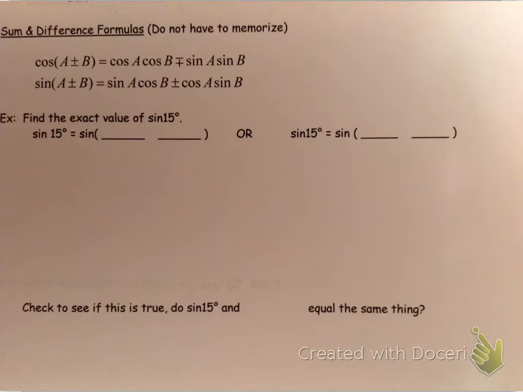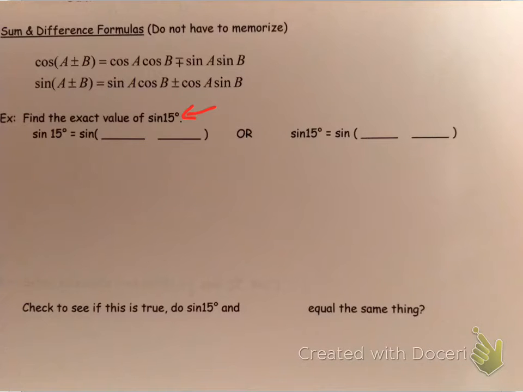The sum and difference formulas give us the ability to evaluate angles and get exact answers that we couldn't do before. So for example, 15 degrees, which we're about to do, is not on the unit circle, and the only answer we could have gotten initially would have been from our calculator, and it would have been a decimal that would have required rounding or truncating, and therefore it would have been an approximate answer. So we can now do sine of 15 degrees exactly.